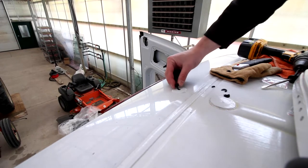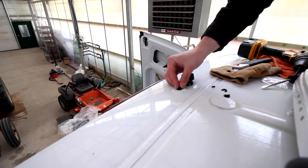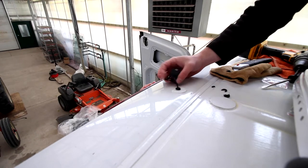So I cut part of this gasket off and we're going to use the top part. Can you grab the wire down there?